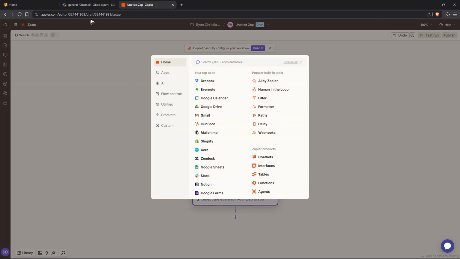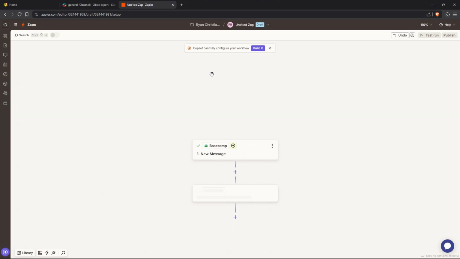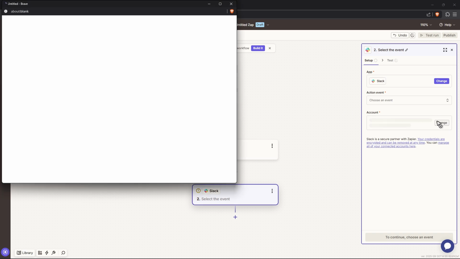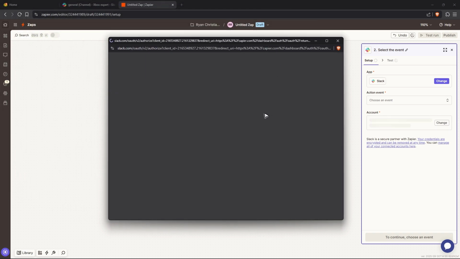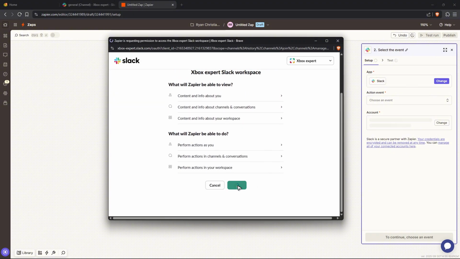And then here, we're going to be using Slack, of course. Now, let's go ahead and find Slack. Right here, if you can't find it right away, just type down Slack, like so. Wait for it to load. Now go ahead and click on it. And once done, just go ahead and sign in with your Slack account. There'll be a pop-up right here. Just follow the simple prompts, hit allow.